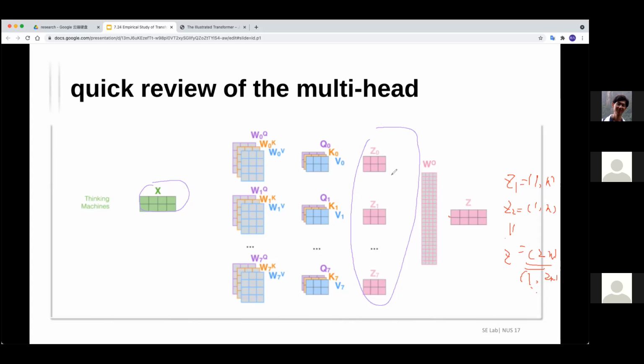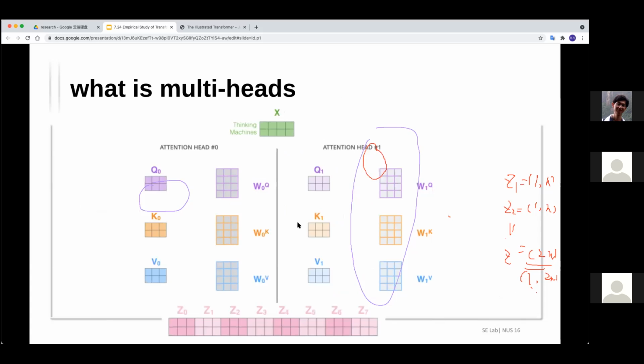I mean that anyway, this Z will be used in the follow-up computation. Yeah. So my question is, how do we concatenate Z? Because each head of attention will derive a z vector, right? And how do we combine or concatenate the z derived from each head? Okay. Yeah, you do the concat from the vertical perspective, right?